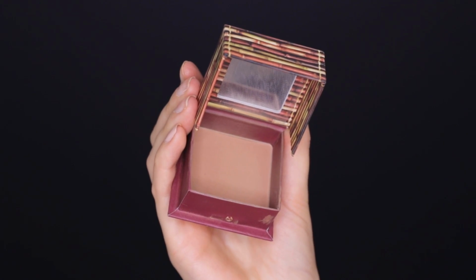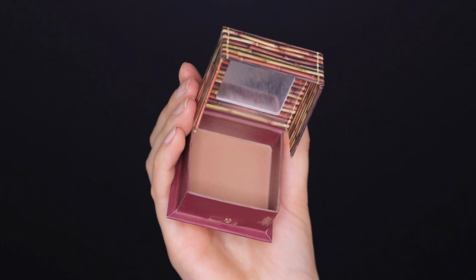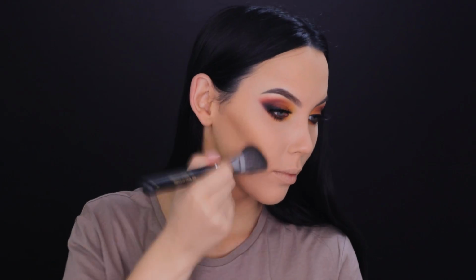Then I'm also going to show you a tiny part of my face, and I'm going to go in with the Hoolah bronzer from NYX Cosmetics. I'm going to use this to make my cheekbones show up a little bit more, and also to contour my jawline and a little bit on my forehead. This has been my current favorite powder to use to contour.